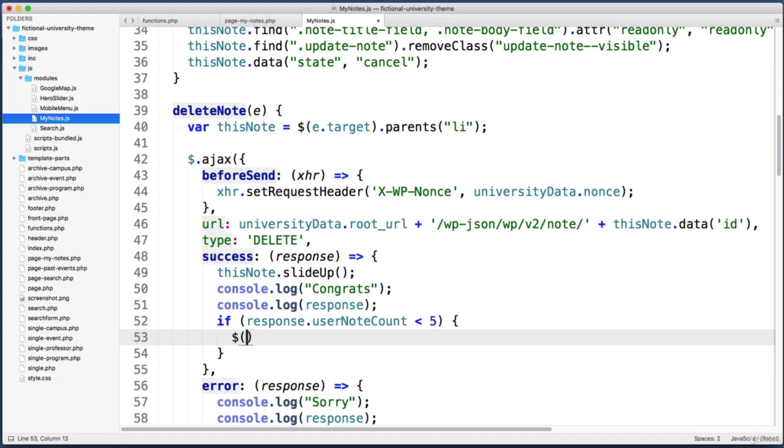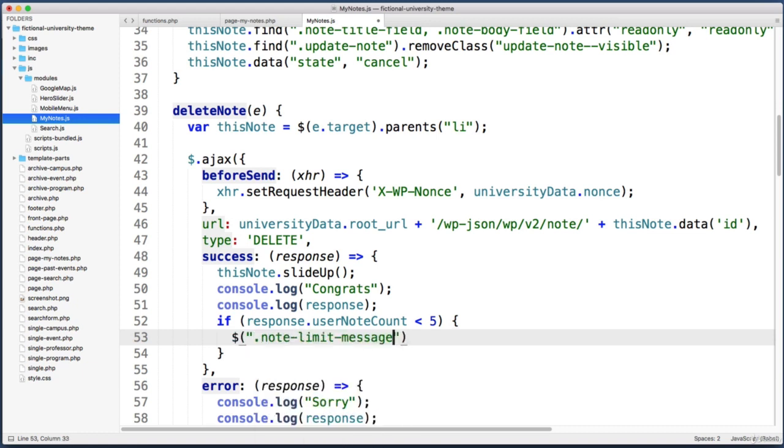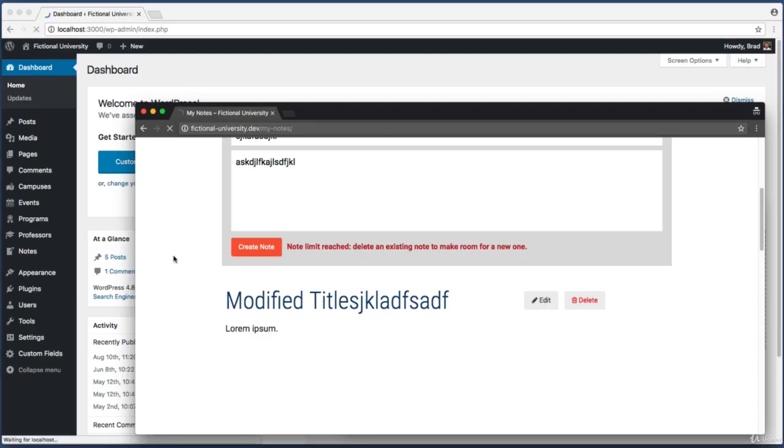We want to target the element with a class of note-limit-message, and we want to get rid of the class that makes it visible. So remove class active.